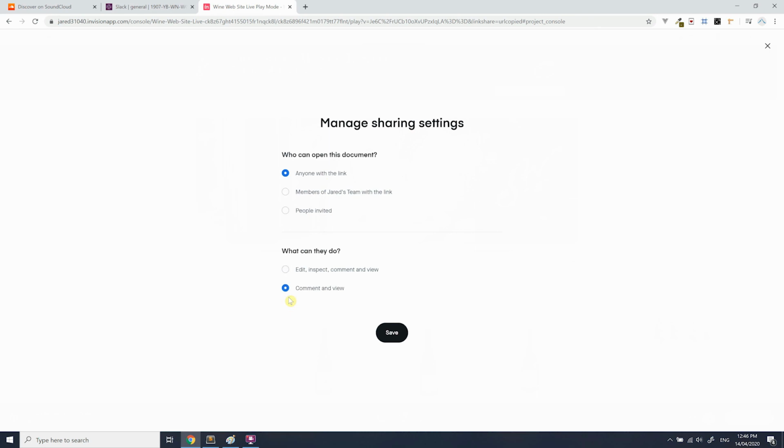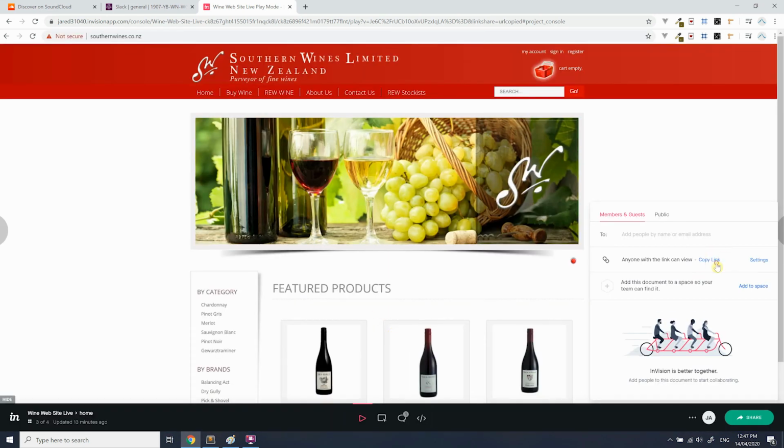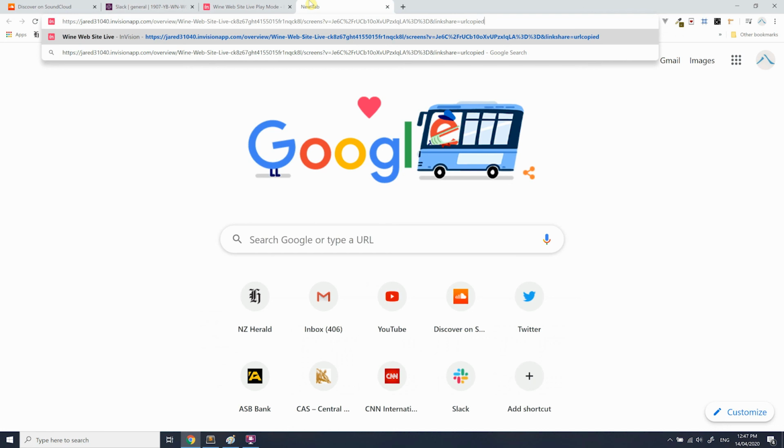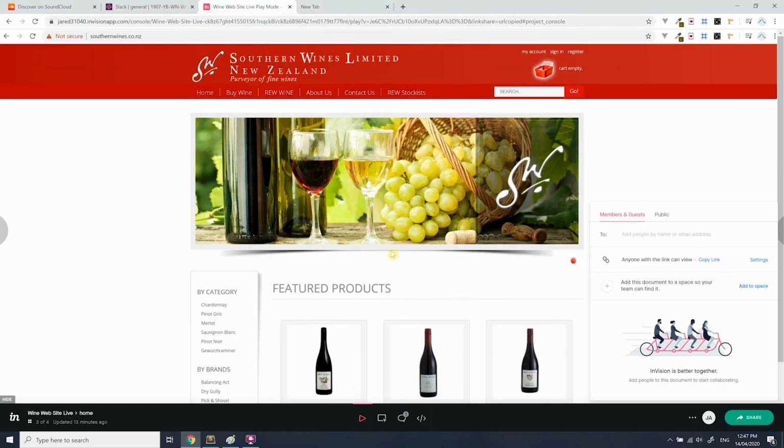So, student A can send it out to student B, and then they can put some comments on the design. That's perfect for the summative exercise. You're getting feedback through an industry tool, and all you do is save that down, copy the link, go on Slack, and then go, hey, come to my link. That's the link. And they can come in and comment through your prototype. And on Slack, you would give them some instructions, mentioning before about typography, design, layout, and also the website's goal. And then they can go through and leave comments on the website.